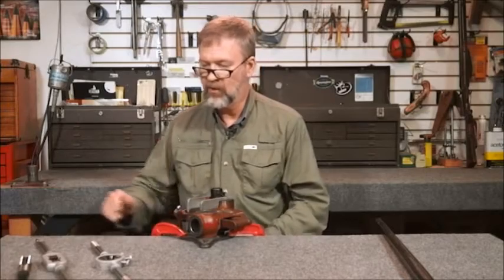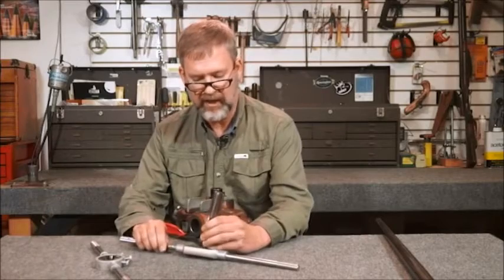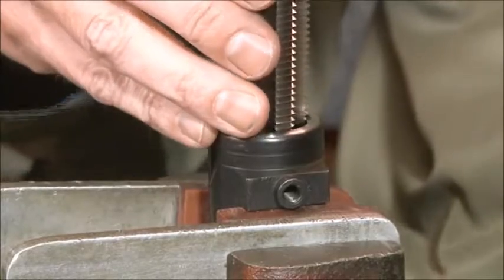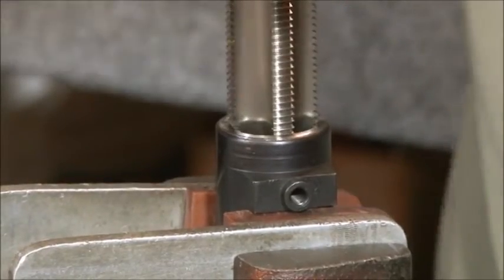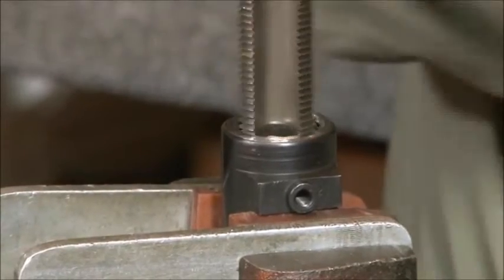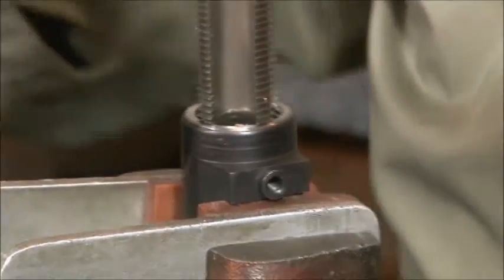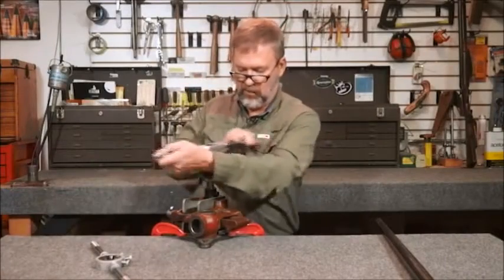We just set it up in some way that you can hold it so it's easy to work with. There's nothing special about these taps — they're just bigger than the average tap you're used to seeing. Put it in a tap handle and again we want to be gentle with that start. You just run it down. There was a little resistance — a couple chips that need to be cleaned up. You'll feel it come to a complete stop when it hits the bottom. There's a c-ring in a Mauser action that clearly stops the tool from going any further, so it's really easy to know when to stop.